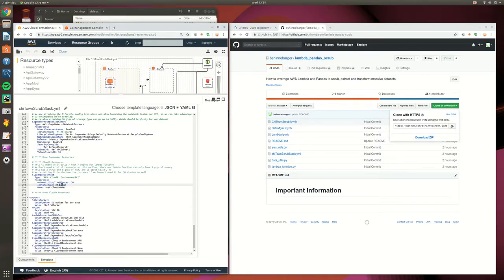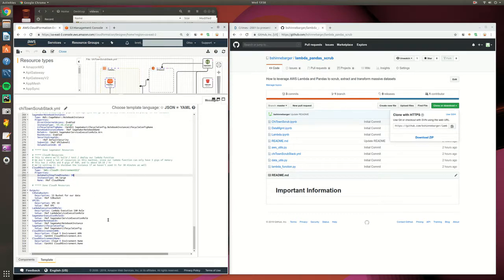Basically saying give me an IDE environment, and launch it with this machine size. So this is like 10 cents an hour. It's not very powerful, but Lambda functions can't have that much RAM or computing capacity, so you don't really need a huge machine for this. And we're also saying if we haven't used it for 30 minutes, shut it down so you don't get billed. So if you don't use it, you get charged 5 cents and it'll turn off. And that's pretty much it.